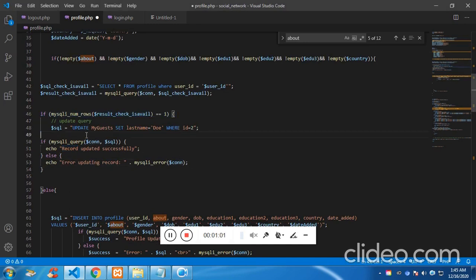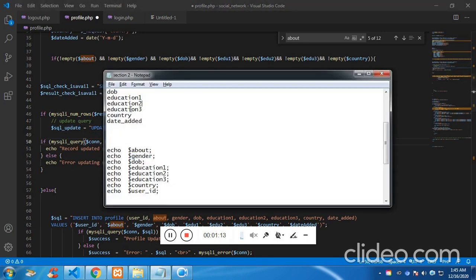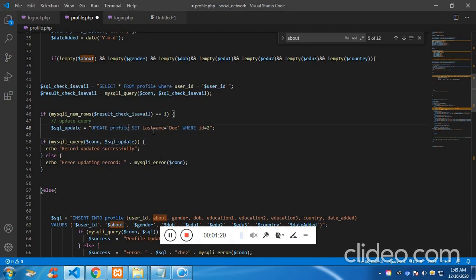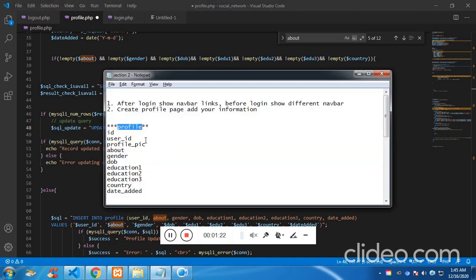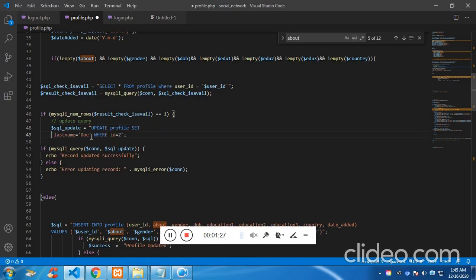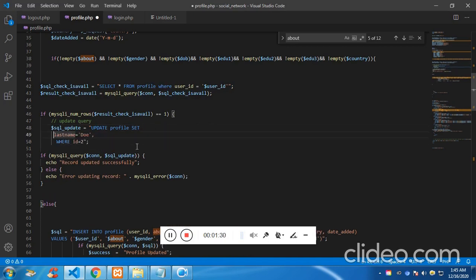Fine. So if you wish, we fix SQL update. So here the table name is going to be profile, set some values with comma separated, dollar.